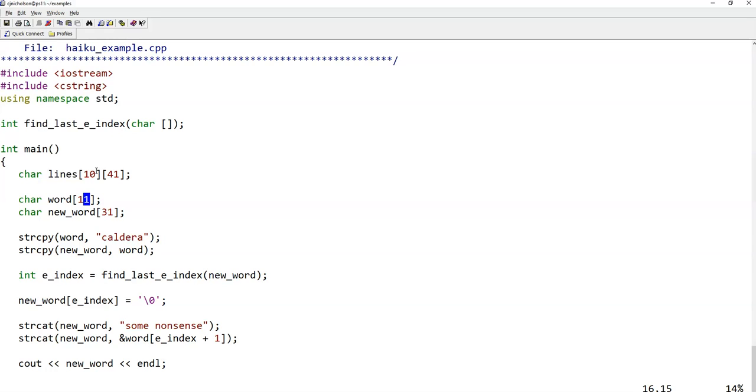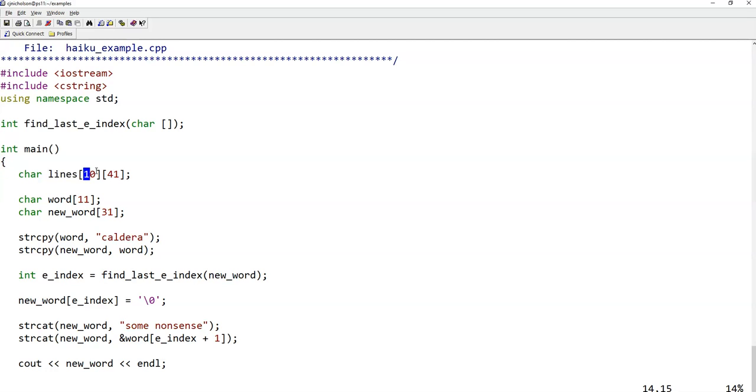So you have the first line of your haiku and you want to manipulate it. You see how I have char word here, a single dimensional array. You can work with haiku sub 0, haiku sub 1, or whatever, as if it were a single dimensional array. That's the other part, attached back to the whole 2D array thing I'm trying to explain here.